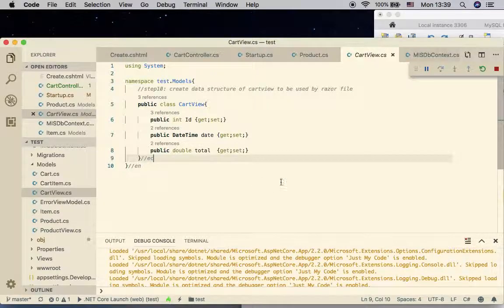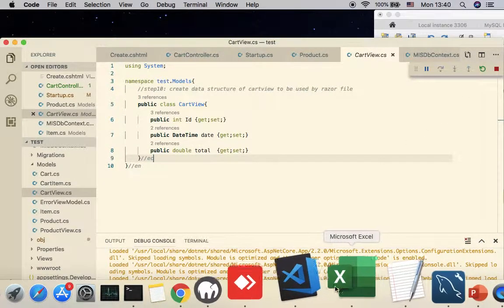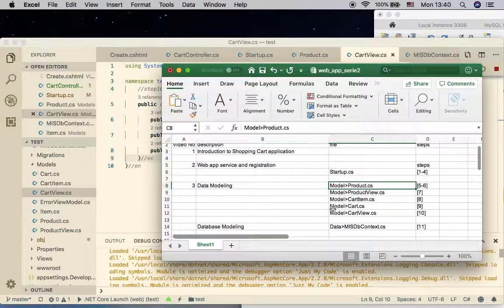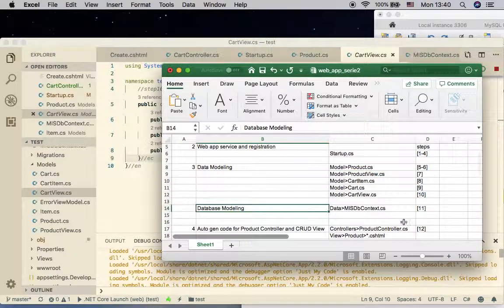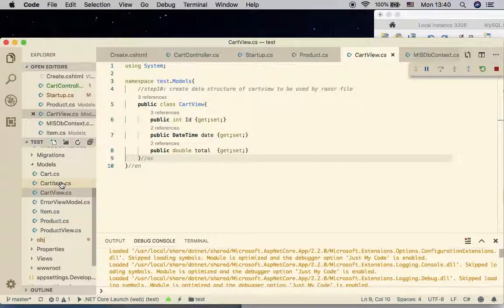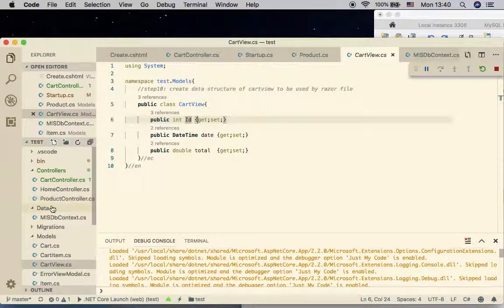In the next video tutorial, we will look at, one more thing, we should look at database modeling as well. So now we already have the data model, but in order to support the data connection between the database and the data model itself, you have to create a new folder called data.